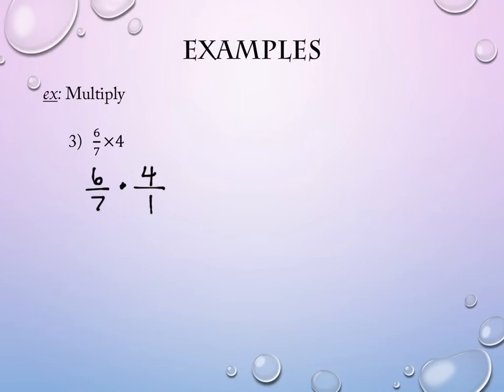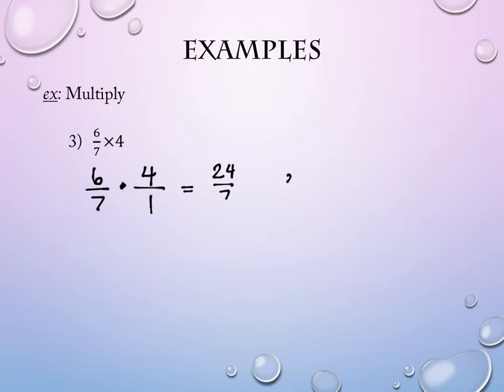So on this one, if I do check the diagonals, there's nothing in common, actually. So either way, I end up multiplying across the top and multiplying across the bottom. And that's in reduced form. Now, can you leave it that way? You can. There's nothing wrong with that. If it super much bothers you and you absolutely cannot stand to leave it that way and you want to turn it into a mixed number, that's okay too. You can't turn it into a decimal though, because in particular on this one, there's no closed form of the decimal. You end up with some repeating stuff going on.